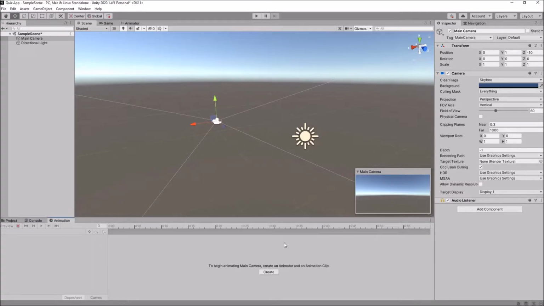Next, we have animation. Now, this is another tab that you may or may not have. It just depends on your Unity setup. If you do not have this animation tab, let's get this in place now. You can click these three little dots here, and then you'll be able to click on Add Tab, and then finally Animation, and it will bring up this tab right here. This is a way of creating simple animations inside Unity.